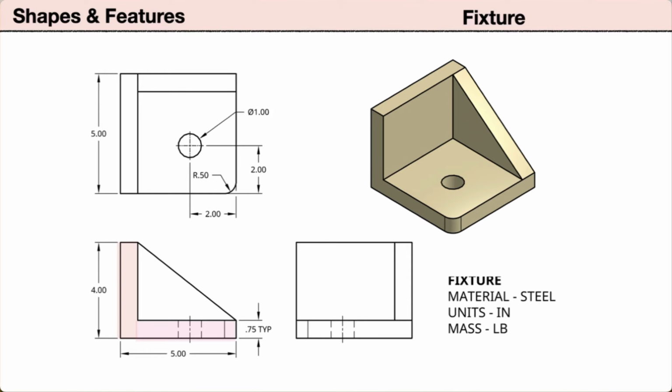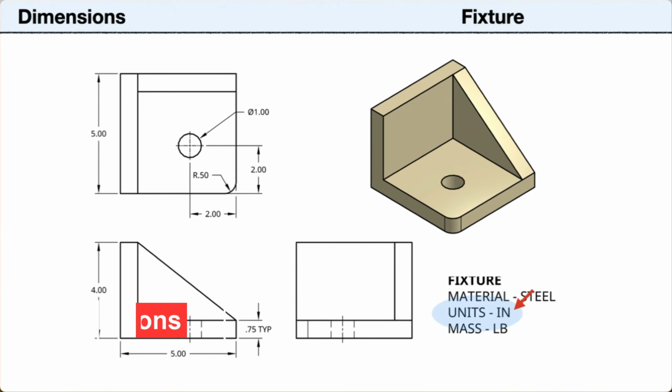When preparing to make a feature-based model, we need to identify the basic shapes and features. The front view shows a shape that looks like the letter L. All 3 views show a uniform material thickness. The back is a closed end that is aligned to the top and bottom. The top view shows a circular hole in the bottom plate. The hidden lines in the front and side views show the hole goes through the part. The front corner is rounded, forming a fillet.